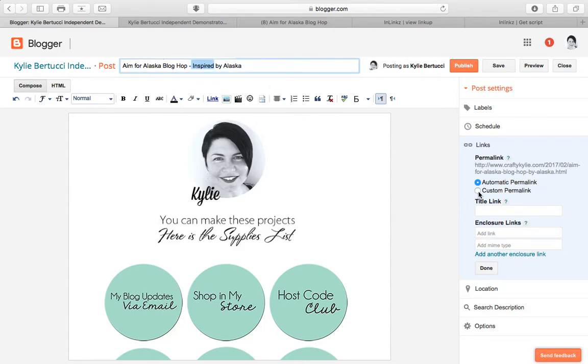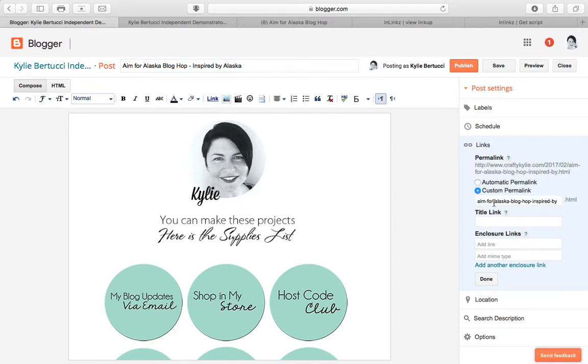But if you just want to make sure that everything is safe, you could always do a custom permalink, and that means that no matter what, it will be fine, even if you change the title, which I'll test now. Ready? I'll delete that. You can see it will change maybe in the permalink section. No, so you see if you click on custom permalink, then that will save you. Maybe as an extra security if you wanted to do that.